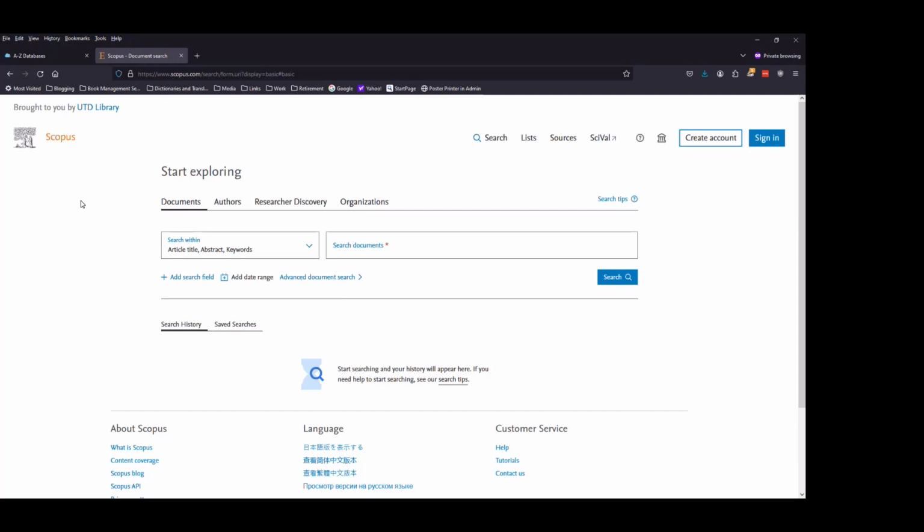Users, when they enter into Scopus, can search by a variety of means, be it keyword, author name, author affiliation, and more. The typical way that Scopus is accessed is people just get into its main search page, throw in some keywords, search, and then from the results, they can scan those, click the full text at UTD link to access the full text.